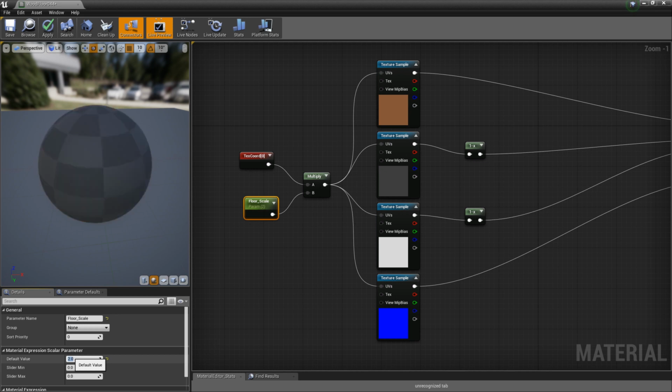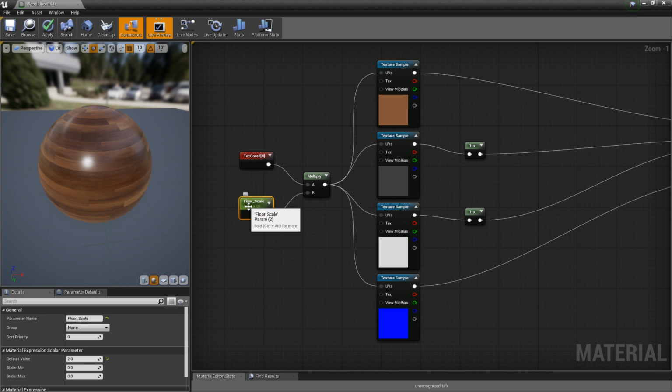If I were to type it to 2, it would be scaled by 2. And the reason we're doing this via a parameter here is because this can be utilized outside of this shader graph in your code or whatever else. So we'll be setting up quite a few of these little parameter nodes as we go, and it's important to name them properly so you know what it is they're doing.